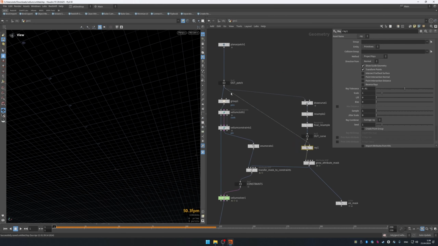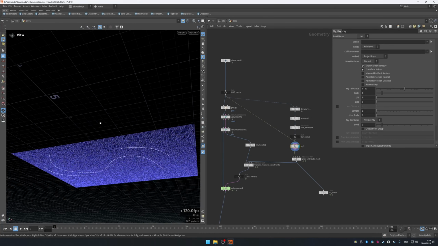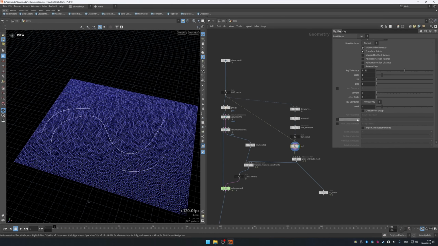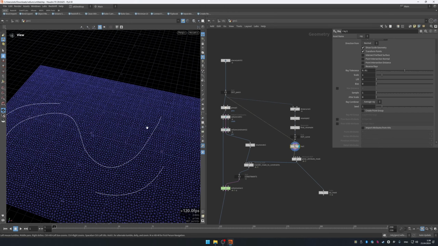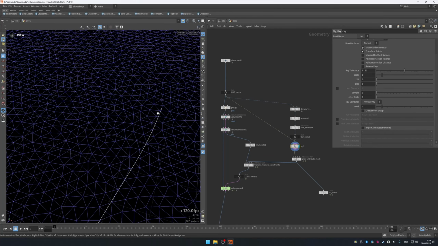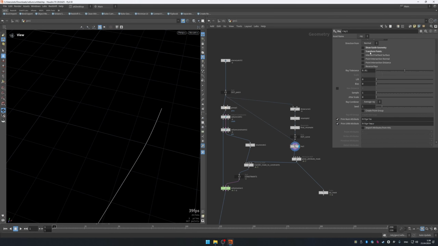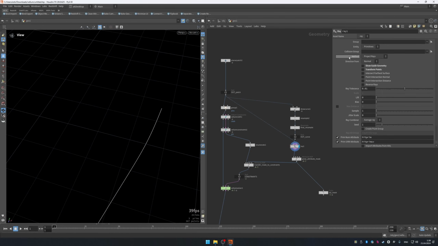So we're gonna use ray node. We're gonna store all the hit attributes, so basically where this curve exists on the patch primitives. So let's take this hit prim and hit prim UV. Let's untick transform points, and then the method should be minimum distance.